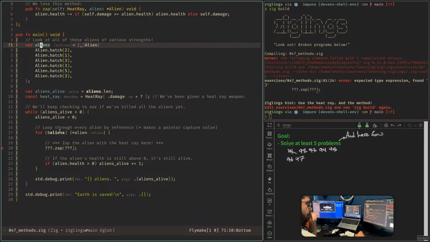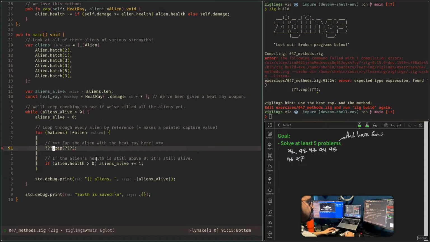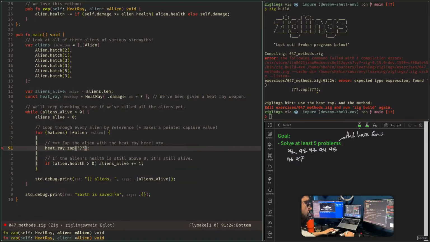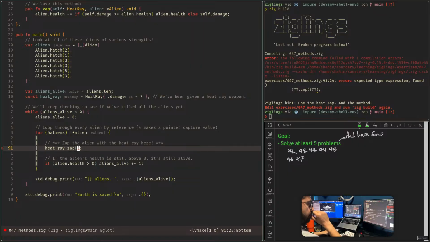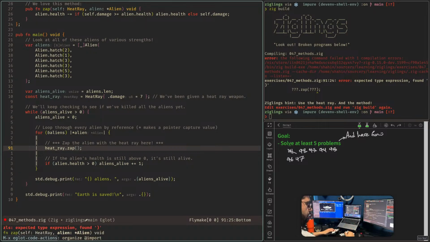Look through every alien by reference. The pointer capture value, and then zap those aliens. Heat ray, and then zap. What were the inputs? Yeah, thank you.